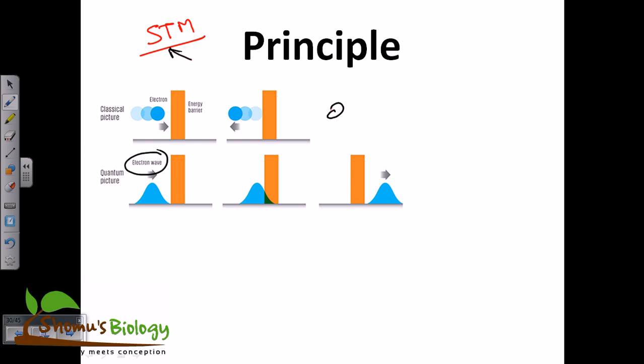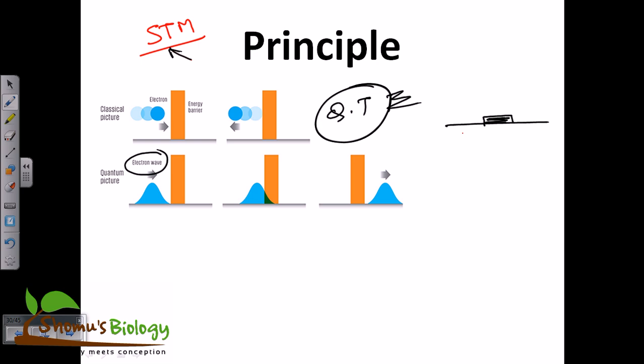We use this quantum tunneling effect here. So what we do in the scanning tunneling microscope is that obviously we have a sample, right? That sample, majorly in this case, is not always a living sample. We use scanning tunneling microscopy to understand the surface of different atoms, different molecules, different metals. We can see the surface of graphite, gold, silver, and how they are arranged and organized. So it's not only important from the perspective of biology, but more important in chemistry and physics, and many more, geology also, because we often use scanning tunneling microscopy there.